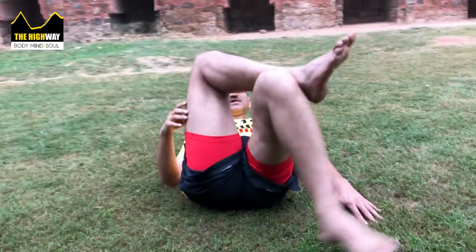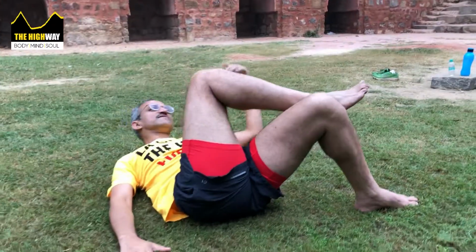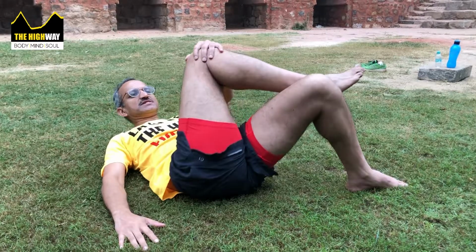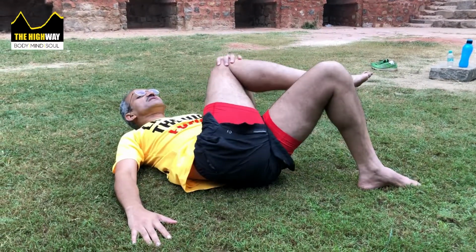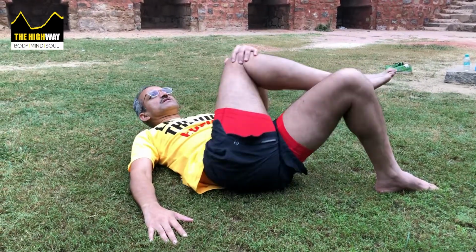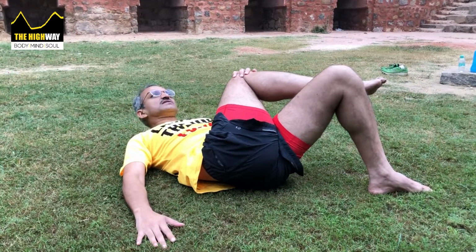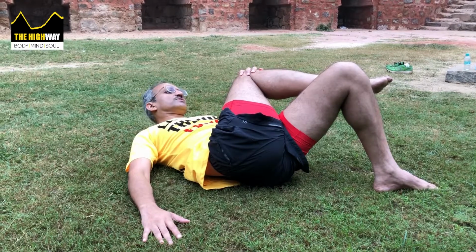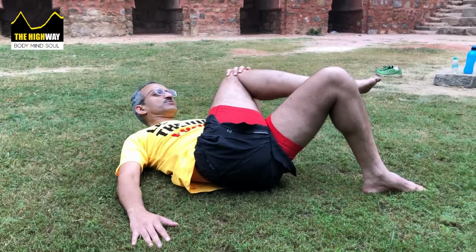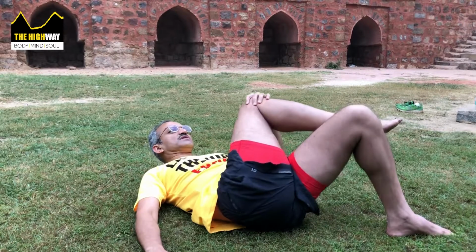Let's try the other side as well. Like here, and you take it out as much as you can. And again to the opposite shoulder. Now this time the right knee to the left shoulder. Like that. Again, as I said, dynamic first. So just mobilizing, just going into that painful, stiff area a little bit. And after you've done it like 10 odd times, now you're putting it here. As I said, have your head rested. Okay, relax. Pull again. And relax. And once more.